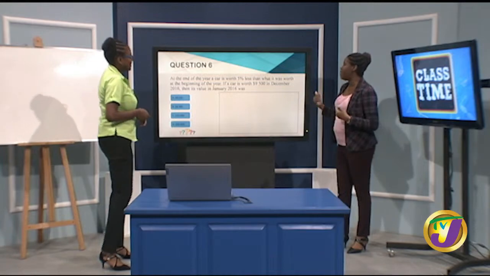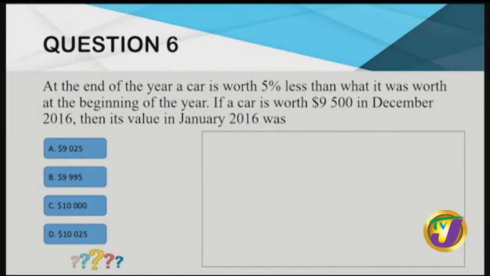So therefore we first have to find 5% of, we're using the proportion method first. So here we have 95%, and this 95% would be the value, which is 5% less than the end of the year. So the 100% would be at the beginning of the year. Right, and doing cross multiplication here, or inverse operation, making x the subject, would be dividing by 95. So our response would be $10,000, which is more than 9,500 at the end, 10,000 at the beginning.